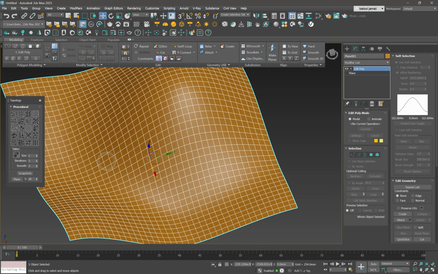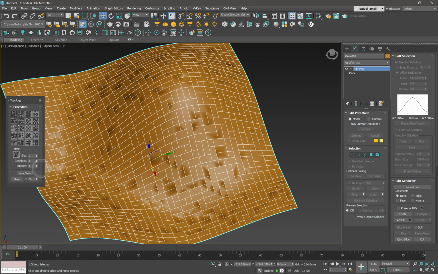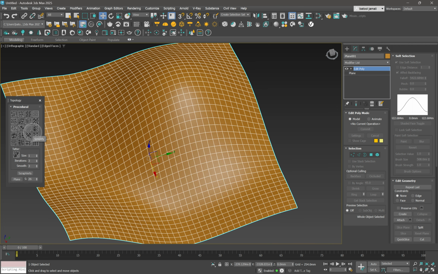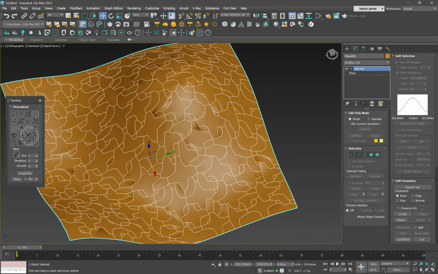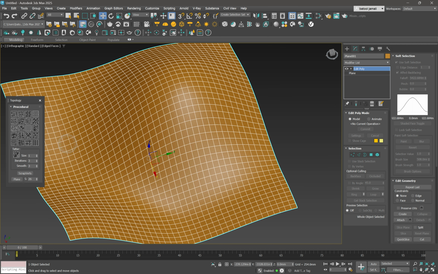The window now is open. I can select the pattern that I want. So for example, I'll go with tiles, it will give me this kind of effect, or maybe I'll go with this shape and so on. So you can select the pattern that you want. And as we've mentioned in the generate topology class, some of them will have other requirements. You cannot just have edit poly. I'll have, for example, for this, to select one edge.